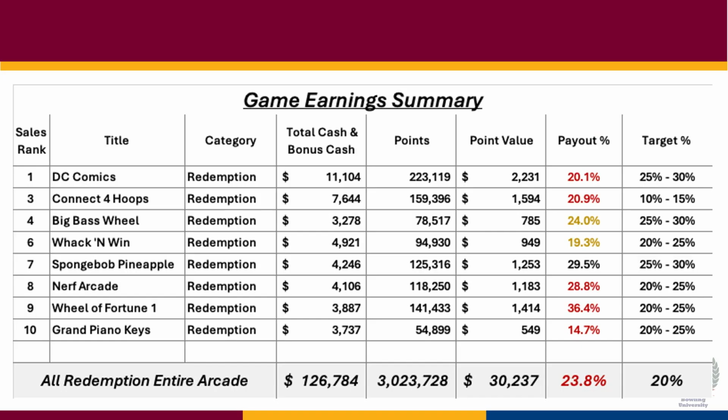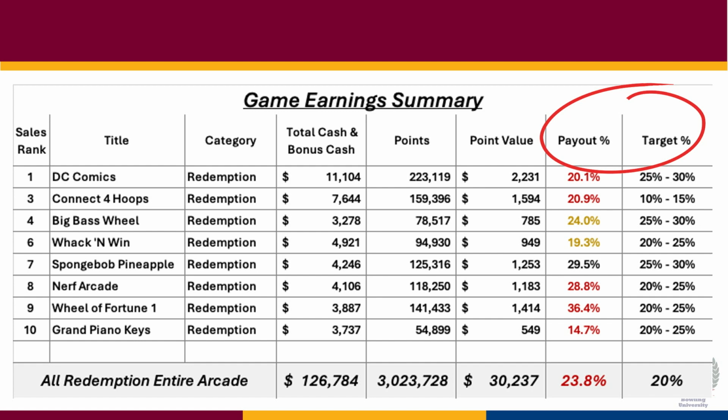Here's an example of what you might get out of it, a summary, and you can see up at the top here, the two we're talking about today are the payout percentages and then the target. You're dependent on your card system provider. When you input the ranges that you want, it's important that you set it up in your card system. First you set it up with the right point value, and then you set it up with the target range. So in this example, you see the DC Comics, the target range was 25 to 30%. That actually gets input into the card system.